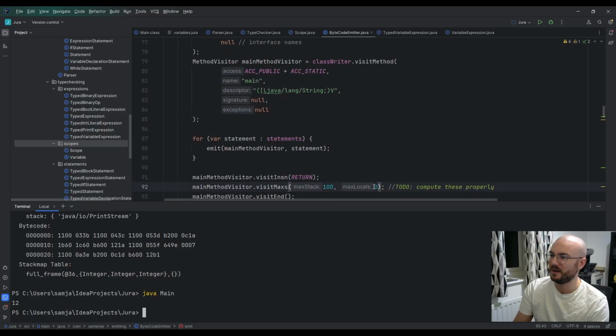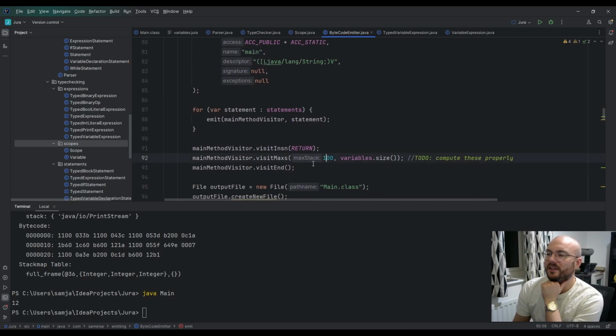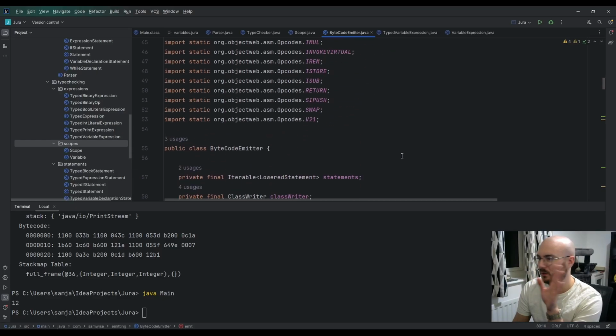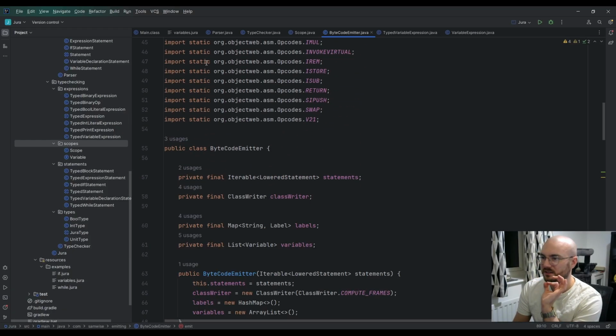I'm telling it to compute the frames. Interesting. I don't really know why that doesn't break it, but I'm not going to question it, and I'm pretty sure that this is the correct thing to put in. But hey, we'll leave it as is for now. If we get an exception later, we'll handle it.